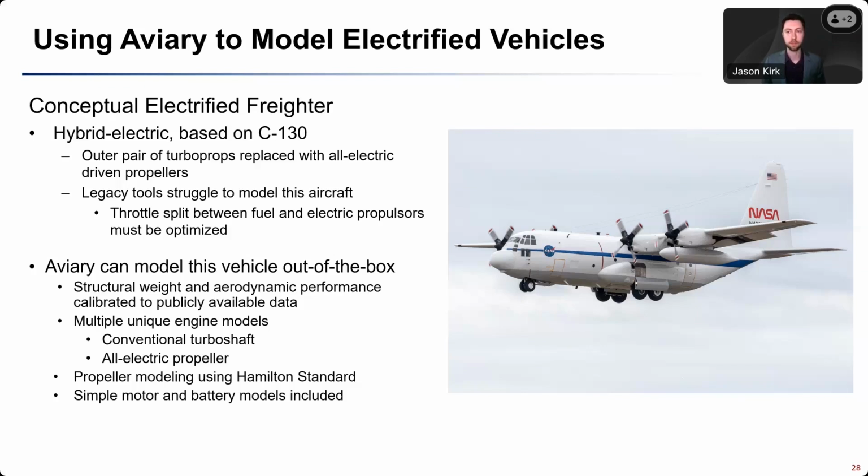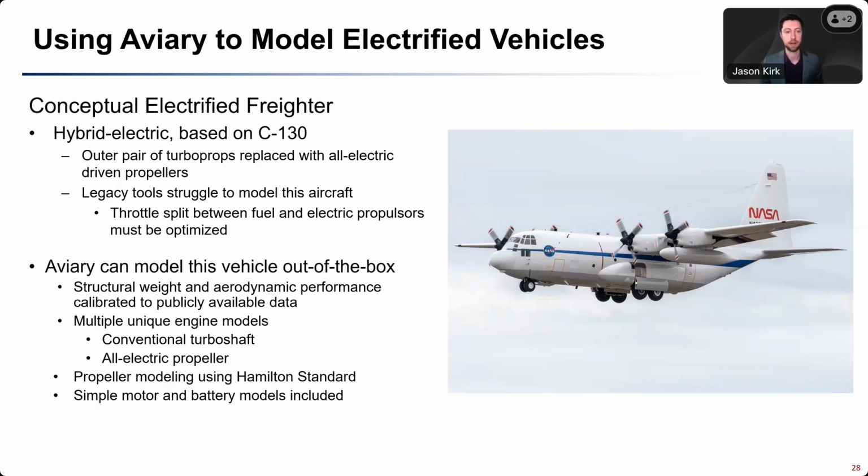And legacy tools really struggle to model this kind of aircraft. You have multiple different kinds of propulsors on the aircraft that have unique fuel types, and you need to be able to decide how you are going to manage the split between power derived from fuel and power derived from your batteries and your electricity. What is that throttle split? But Aviary can do it out of the box.